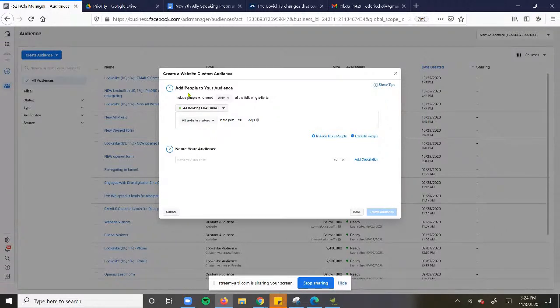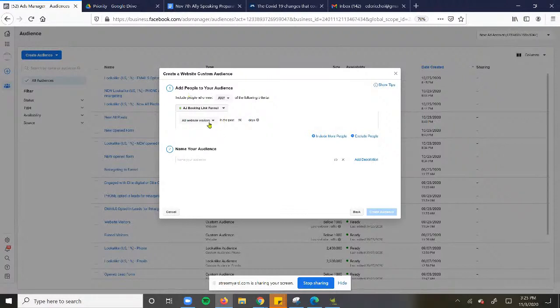You could literally just do it for like $1 a day. But it's very, very powerful. And any business, if you don't have this installed on your website, I highly recommend you do that as soon as possible. If you're unsure of how to install it, just go on youtube.com and check out some videos, whether it's on WordPress or Wix or whatever. You'll find videos specific to whatever platform that you're using.